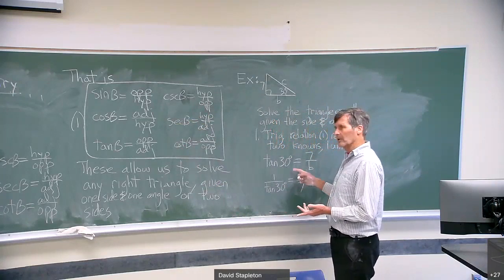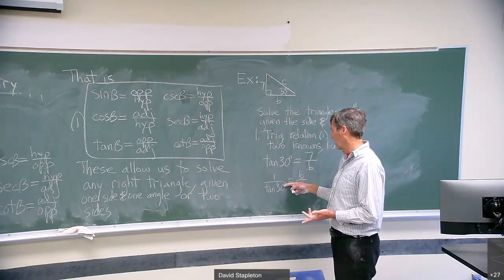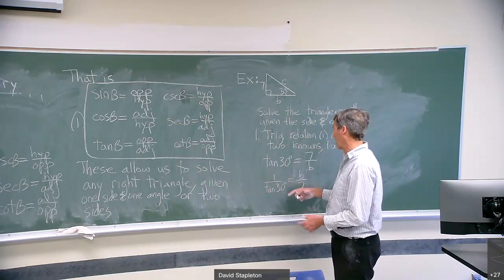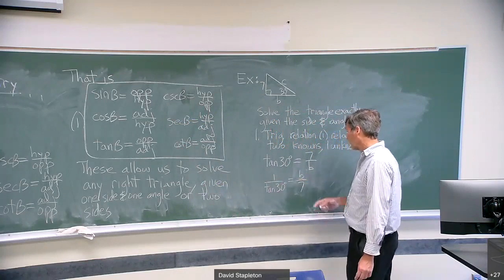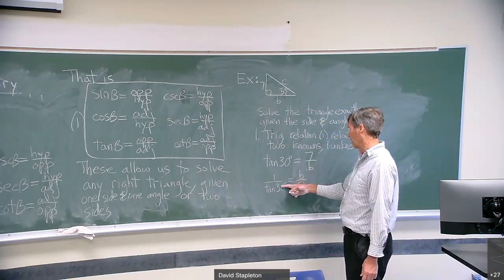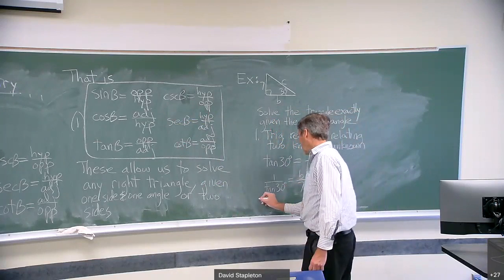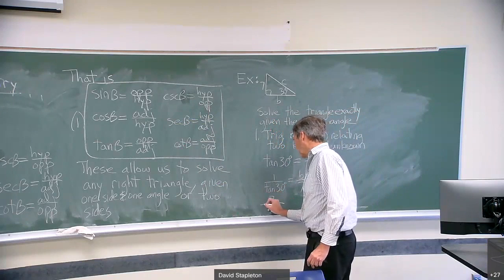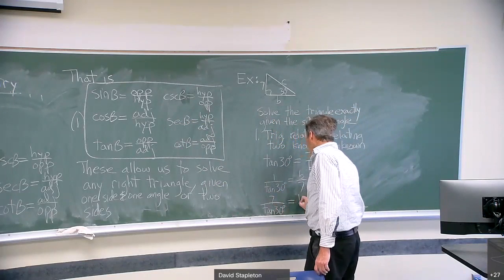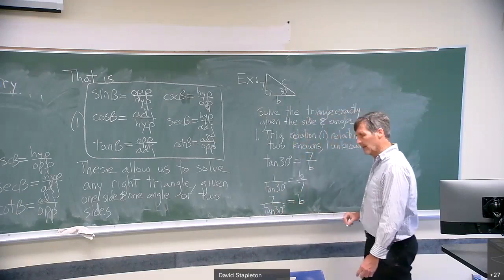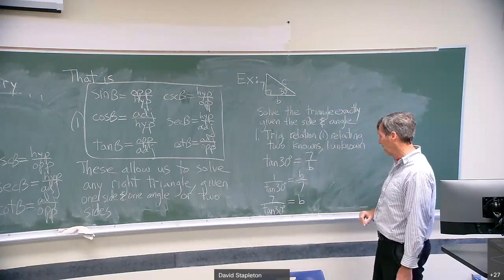So I usually like to write these in terms of sine, cosine, and tangent, so that if I need the calculator, I've got it. I don't have to do the extra step, but certainly cotangent works here too. So we take reciprocal equals reciprocal, since these are equal, and now you multiply by 7 and get 7 over tangent 30 on the left equals b, the 7's canceling on the right. I just have to be able to calculate that.